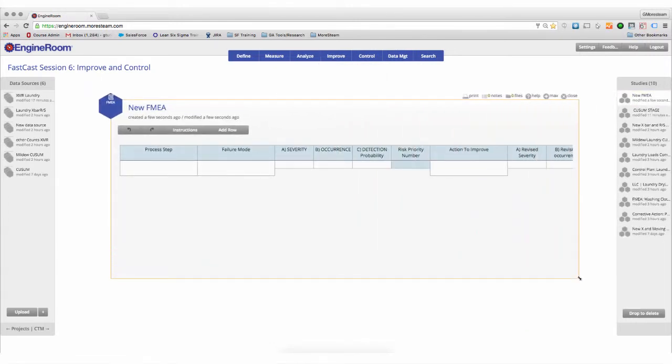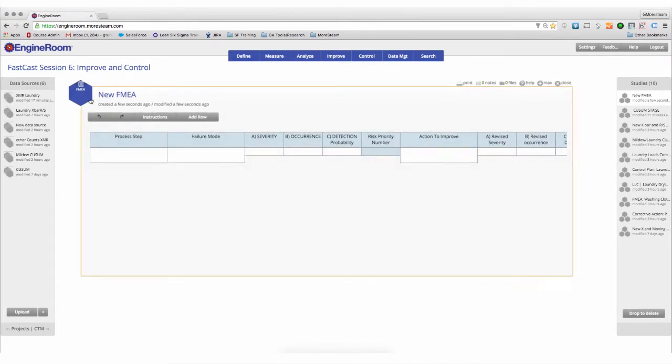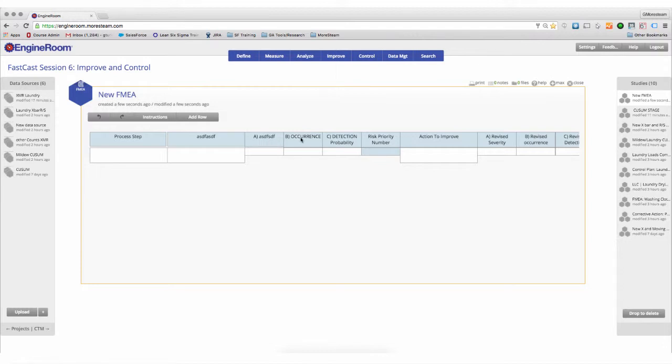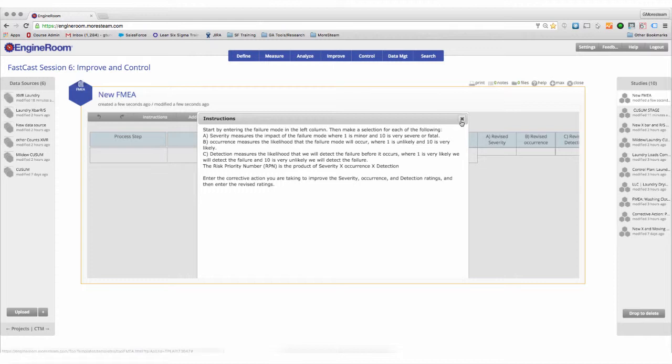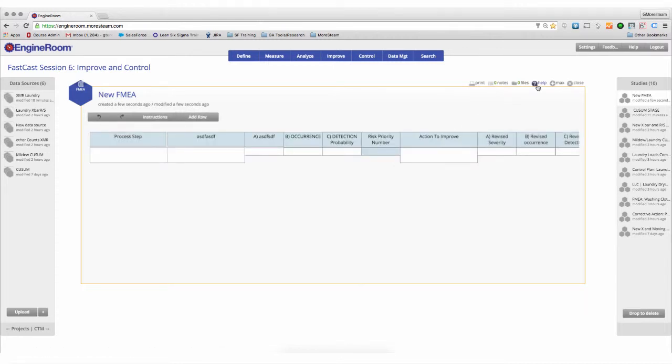When you're in this template-based tool, there's a couple of things that you can do I want to get you familiar with before I give us an example. All of the tools that look like this, you're going to be able to click into these areas and change the text. So if you use a different name than what we've standardized here at your company, feel free to type that in. Or if you just want to make a note to yourself, feel free to do that too. If you need to add more rows for new process steps or for other failure modes, you can always hit Add Row. And if you want to familiarize yourself with the tool a little bit, you can always look at the instructions button to get a quick overview or use the help menu up at the top right.